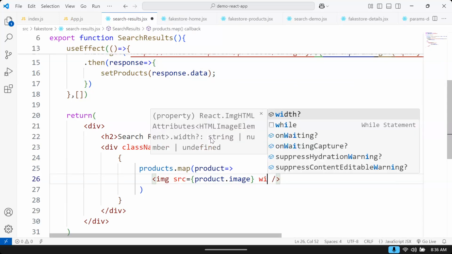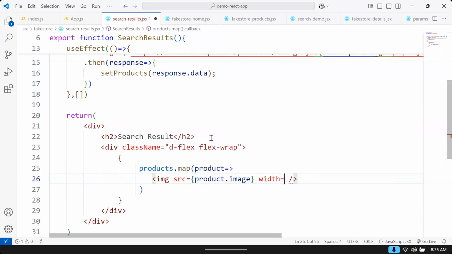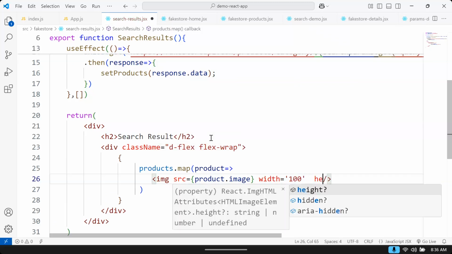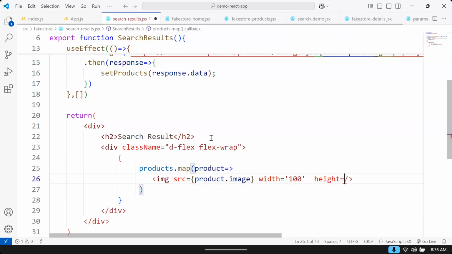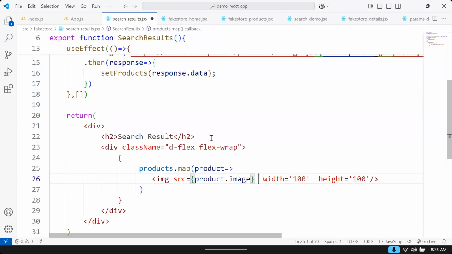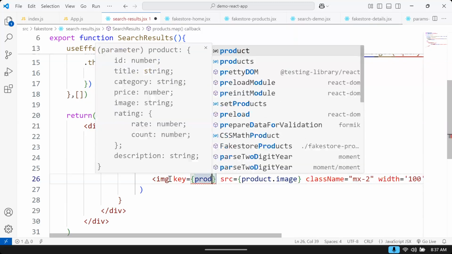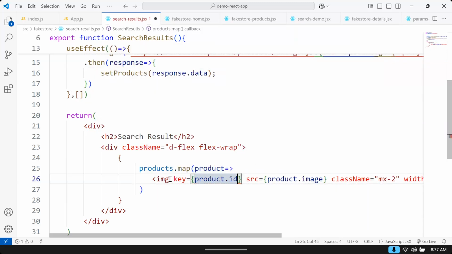So width and height, I will give width as some 100. Height also I will give as 100. Okay, that's it. And I will keep class as mx-2. Okay, and it should have a key also. Product dot productId.